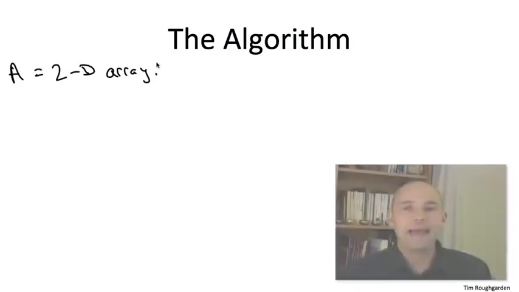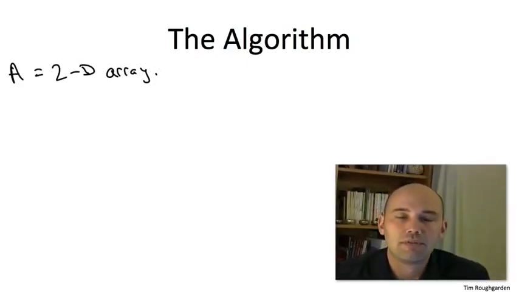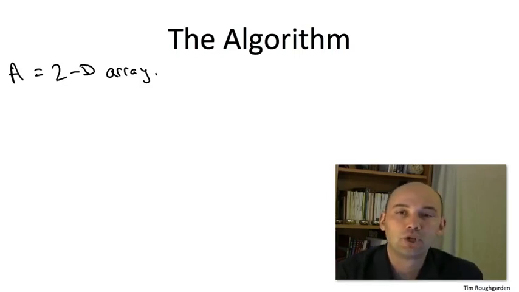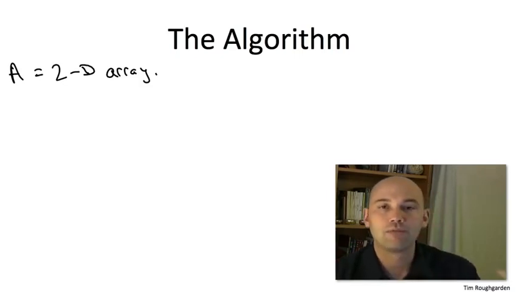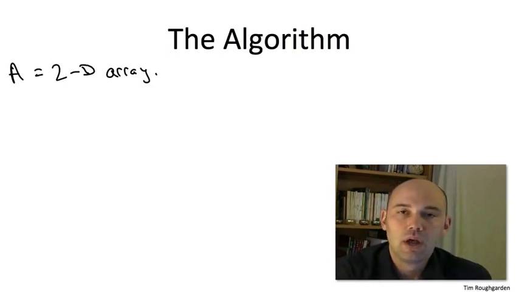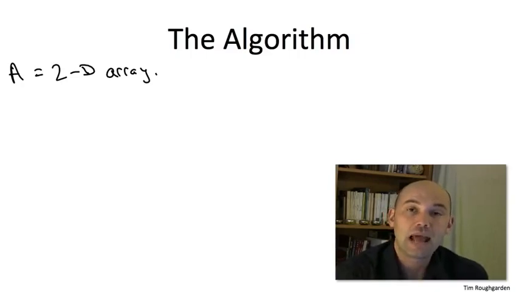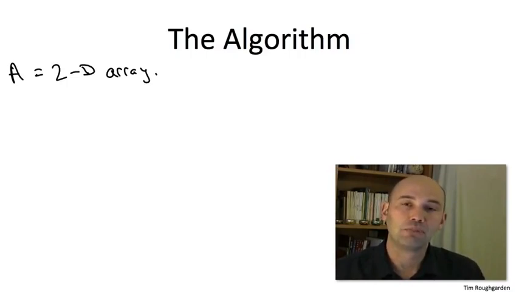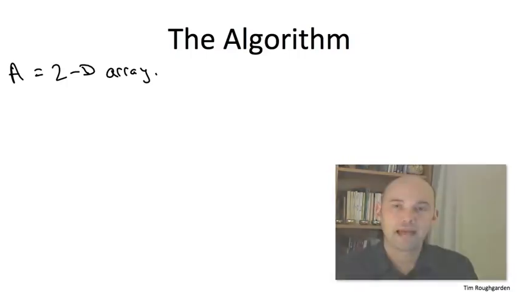So we're going to use an array A to keep track of the solutions of all of these subproblems. A is going to have two dimensions. The reason for two dimensions is we have two independent parameters which are keeping track of the subproblem size, one for how many letters of X we're dealing with, and a second dimension for how many letters of Y we're dealing with. That's analogous to the knapsack problem, where we also had two dimensions to keep track of, the number of items in play and the residual knapsack capacity.